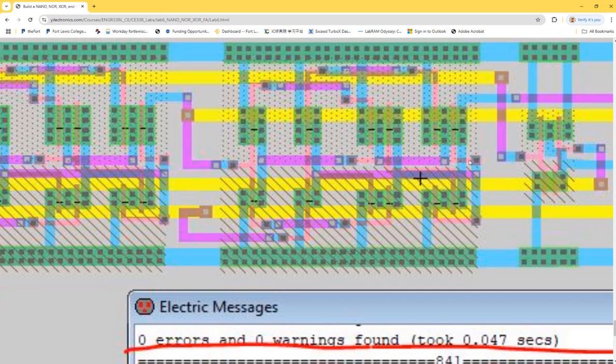I got a poly out from the metal, all the metal wires, in between the metal wires, because there's no way that I can drill a hole on top of it. It's going to short the circuit to the metal one, which is a light blue color. So I have to extend it to the right hand side wherever I have more space. So next to this metal one, and then I can drill a hole. It's a via. I drill a hole to the top and then connect the metal one to here, and then I drill it back down to poly and connect to this gate. Why do I have to do that? I just use poly. Why do I have to drill a hole to the top and then make the connections?